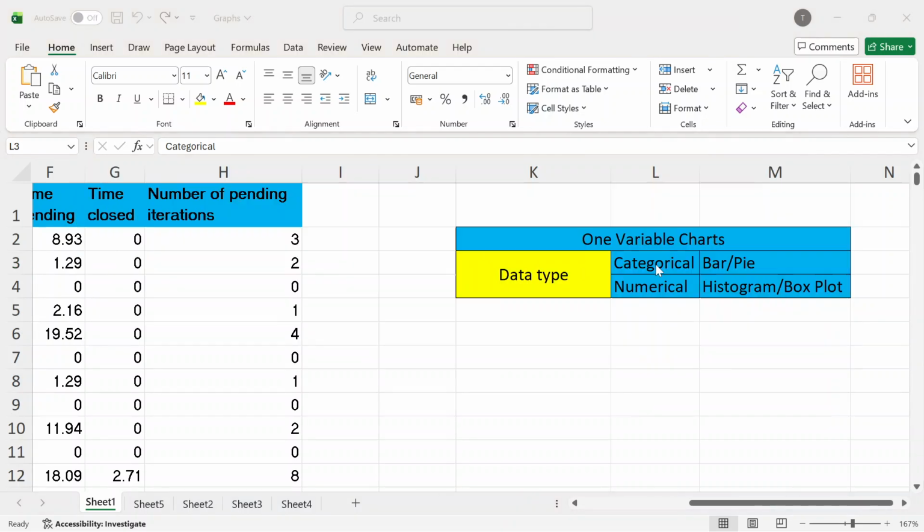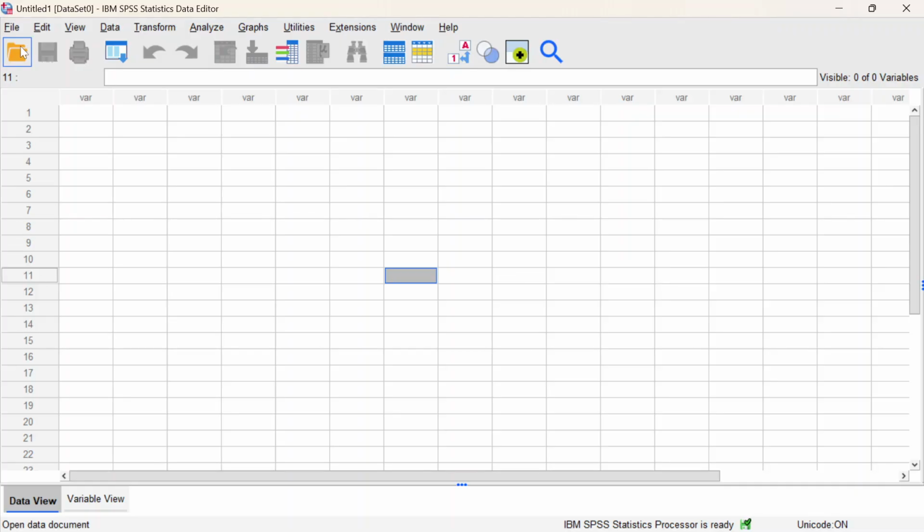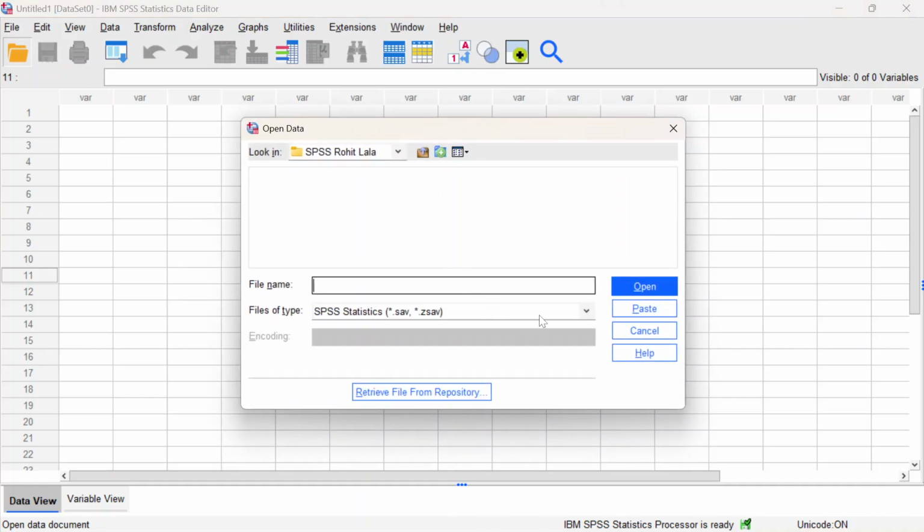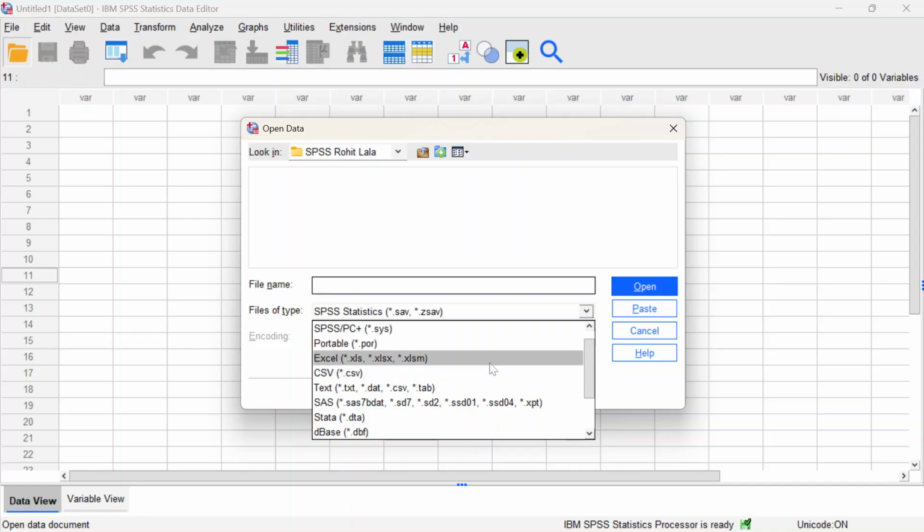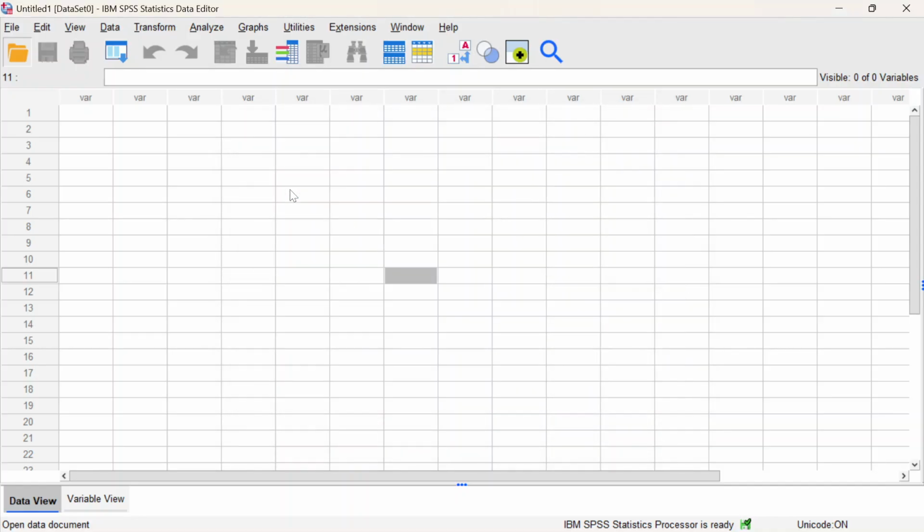So I'm opening my SPSS tab. I'm just opening my data, so I'm clicking on open. I'm clicking on Excel. I'm selecting my file, that is graph.